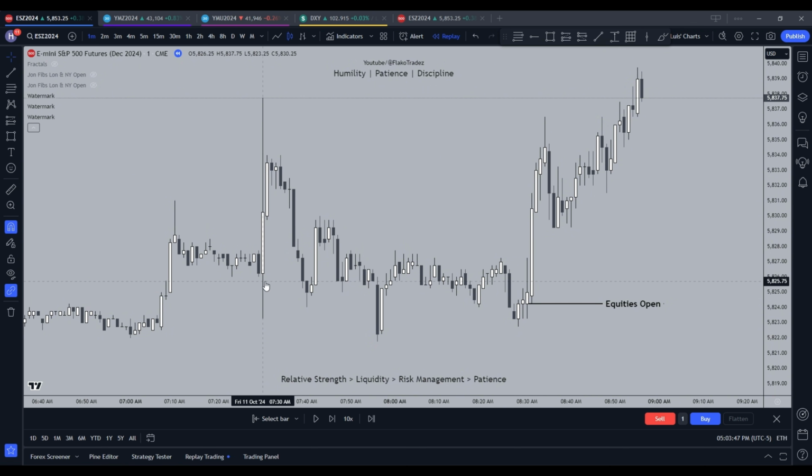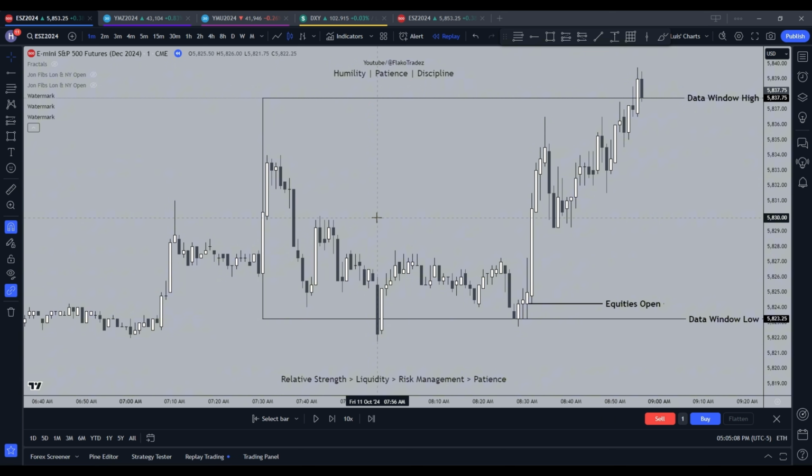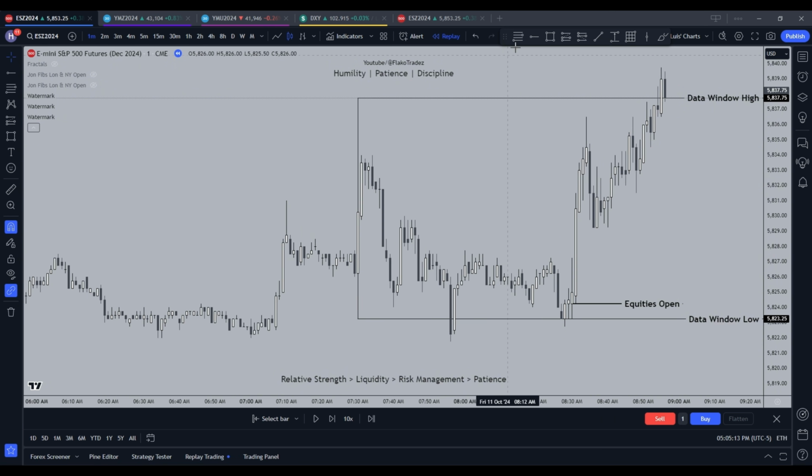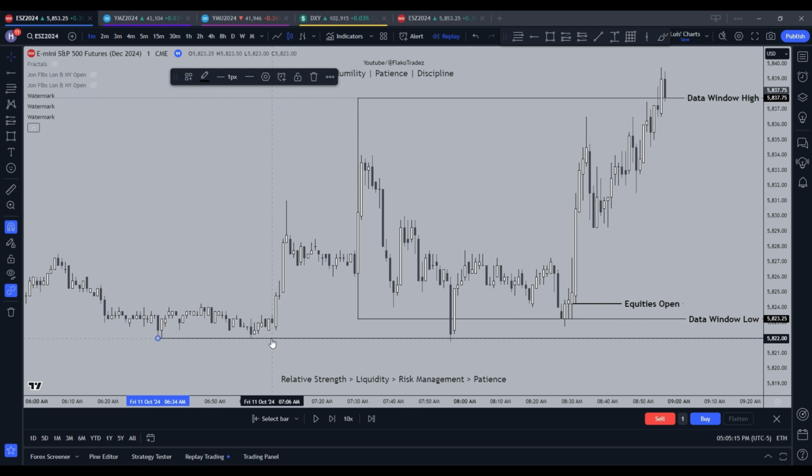As we can see, right at 7:30, we had red folder news, which I always like to see because for some reason, every single time there's red folder news and we have these sort of wicks here, I always have one of the cleanest and simplest entries ever. Specifically here, we create a data window low and a data window high. So yeah, right at 7:56 a.m., we can see that we obviously took out the data window low. Not just that, but we also took out equal lows, as you can see here.